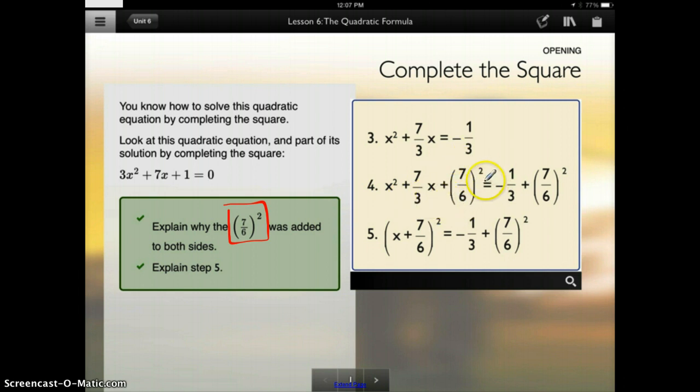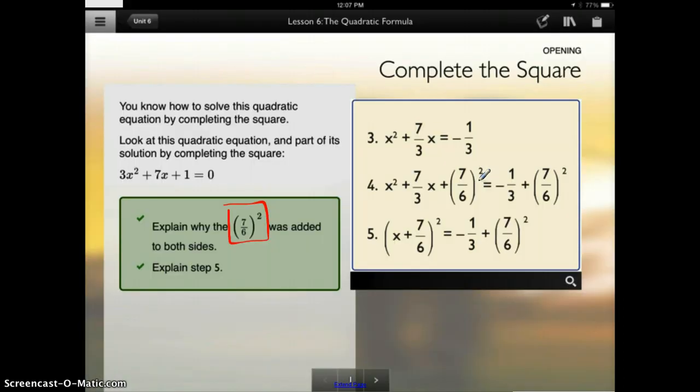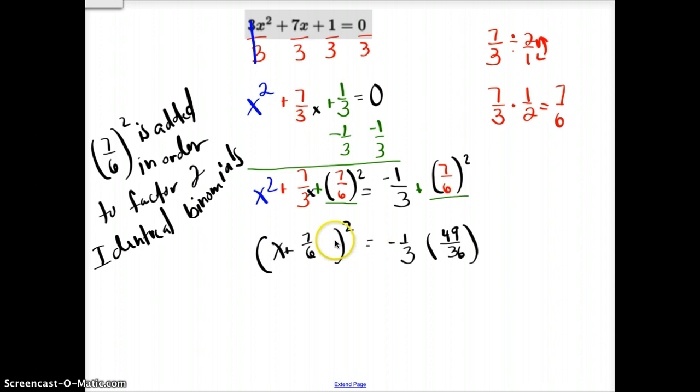It's not asking us to solve it, but I'm going to solve the work anyway so you can see what it looks like. Okay. So it looks like I'll have x. I'm going to do this one right here. x, because I just did this part, and I'll continue from here. Okay, so I continue this down. I squared the top, I squared the bottom. I got 49 over 36. I'm going to add these two together. Negative 1 over 3 plus, there should be a plus here, I forgot the plus, plus 49 over 36.